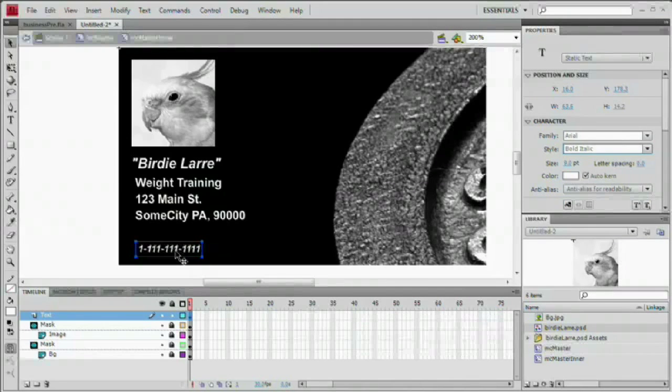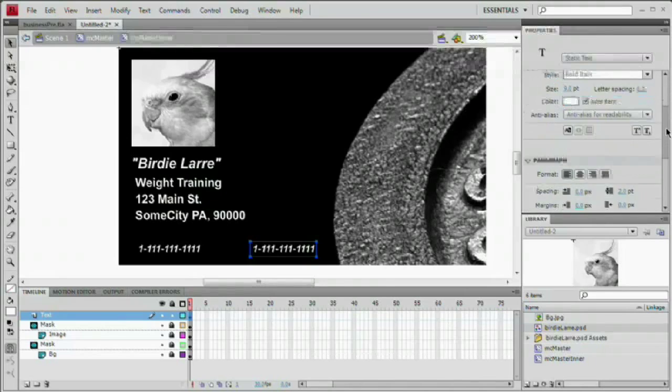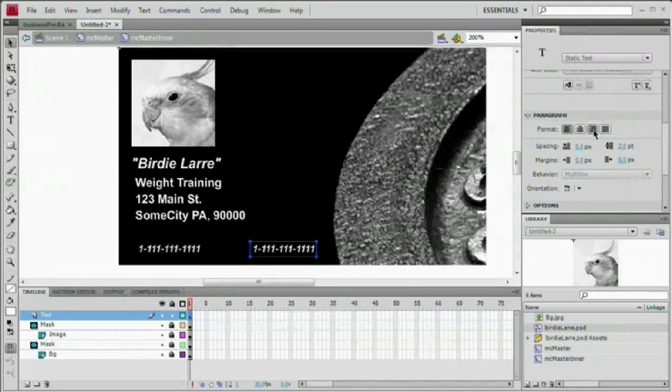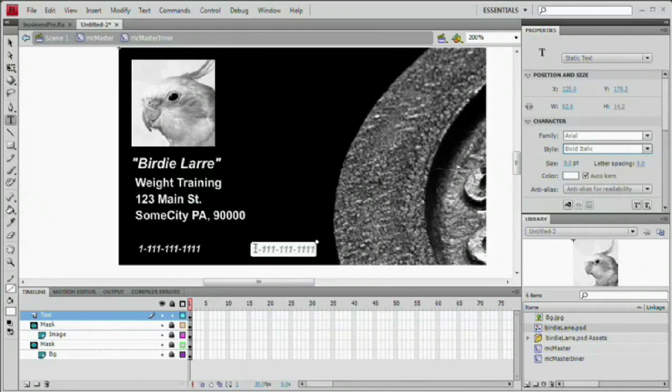And then I'm going to hold down my Alt key again on the Mac. That would be Option. Drag it straight across. Now right here, we want to align this to the right. So I'm going to move down on my Properties panel, and I'm going to align this to the right, just like so. And I'm going to double click on this guy and just type in www.trainingforthebirds.com. There we go. Deselect that, and you can see that it is overlapping our phone number quite a bit.